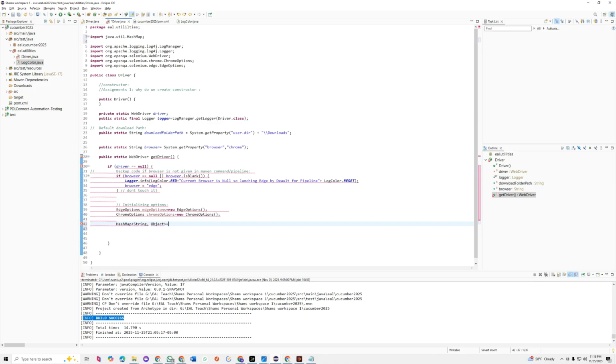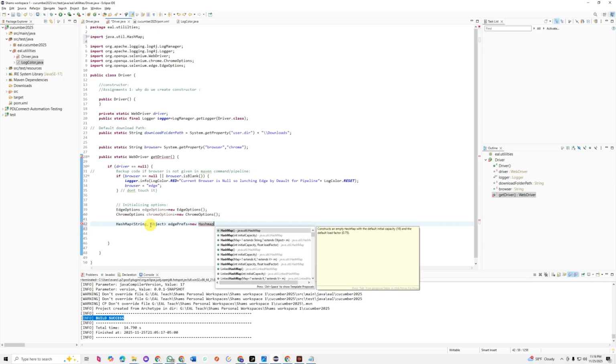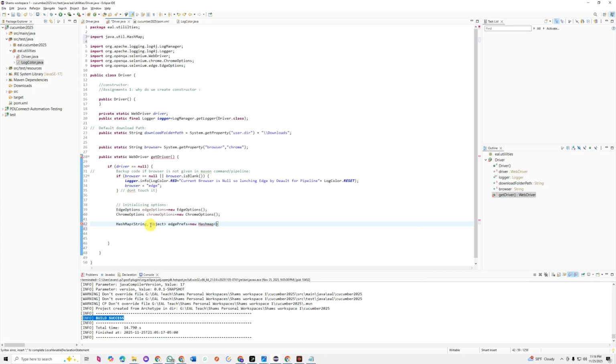We didn't put a variable name, so its name will be edge preferences for now, is equal to new HashMap. It has to be something like this, then method.